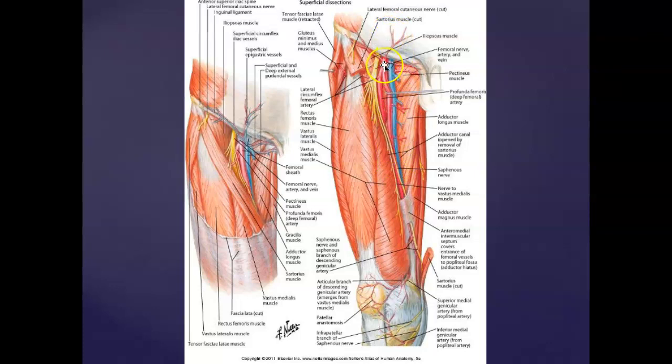A little bit more about the profunda femoris here, the deep femoral artery. This is going to have two branches. If you find that first branch off the femoral artery, the deep femoral artery, you'll see the two branches here. One's going medial, one's going lateral. These are the lateral and medial femoral circumflex arteries. These are actually going to surround the head of the femur here to bring nutrition to that.